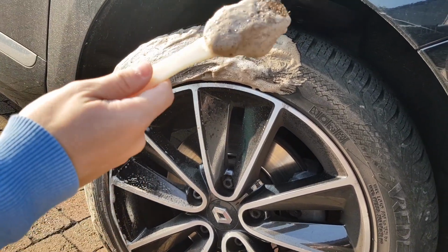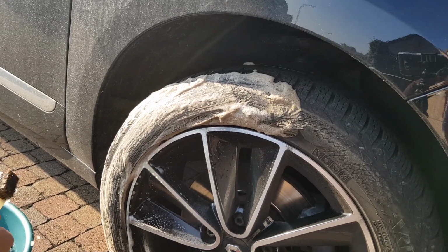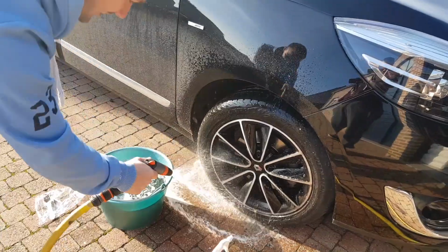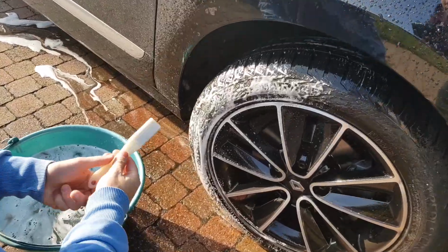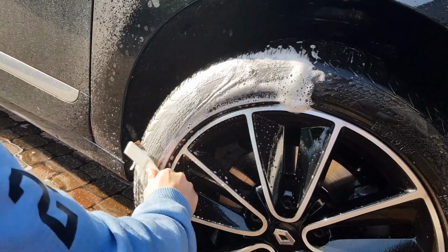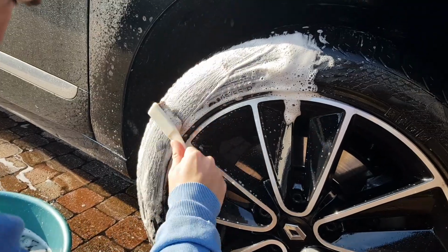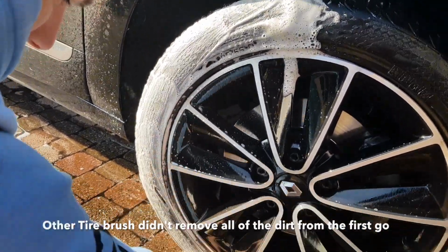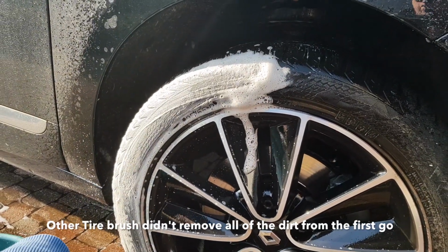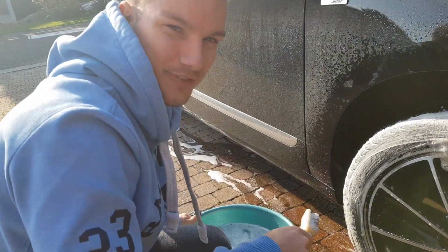It gives you very good control, and you can see the dirt. So, very good brush. So again, you can see it isn't that brown anymore, so the brush did take a lot of the dirt from the tire out, and that's what you are searching for in a brush, that it cleans perfectly.